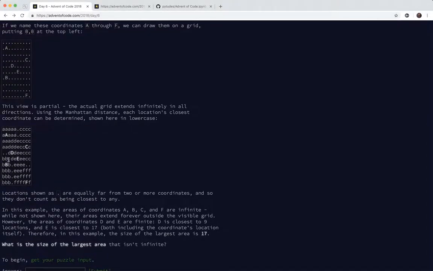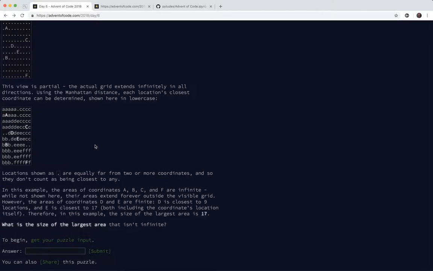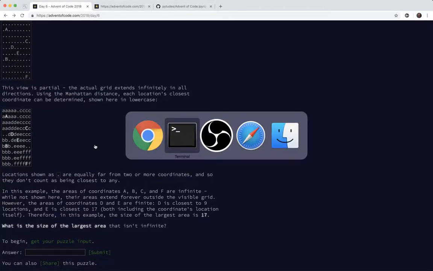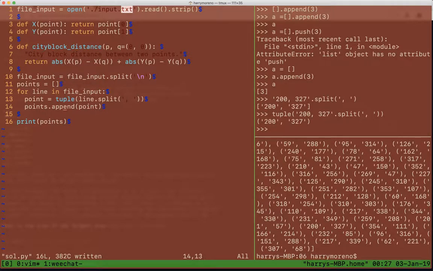In that way, we carve out these regions for every point. So let's go ahead and do that first.